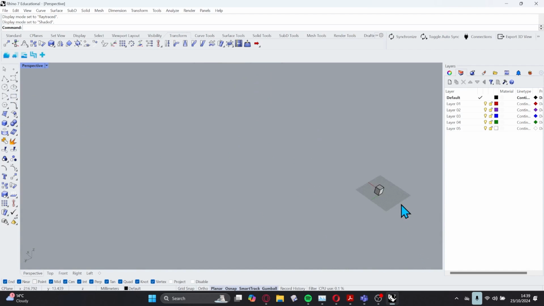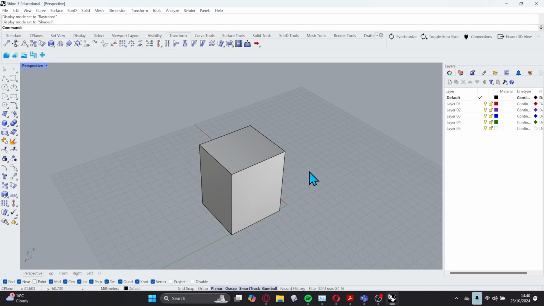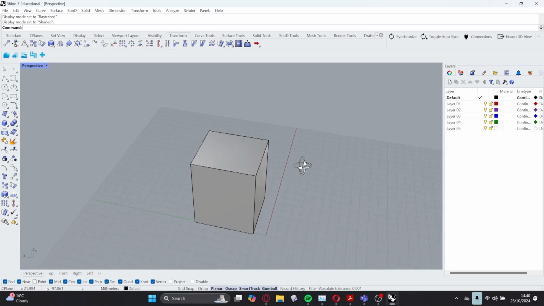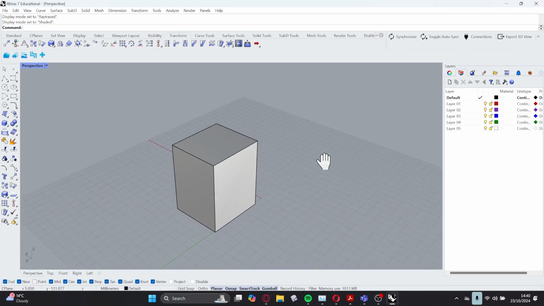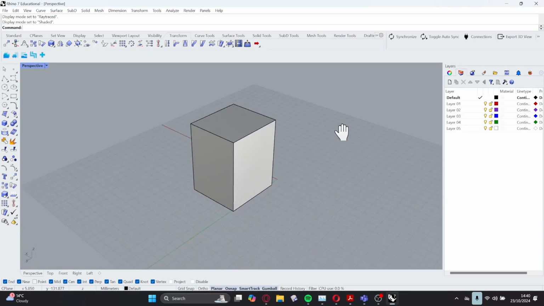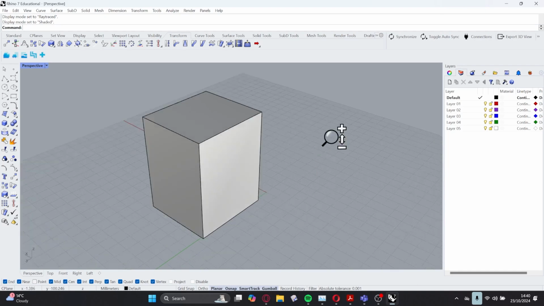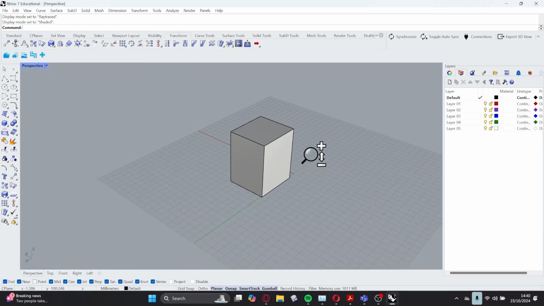If I put my cursor over here, because I want to view, it'll go to wherever my cursor is. So if I just go there, it will move to wherever I put my cursor. If I squeeze my right mouse button, I can pan around. If I hold shift and squeeze my right mouse button, I will pan left to right, up or down. If I hold control and my right mouse button, I will do what they call a dolly.